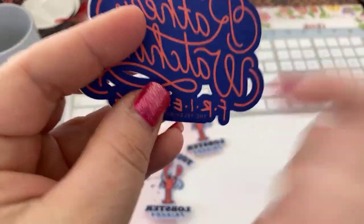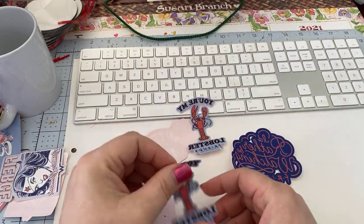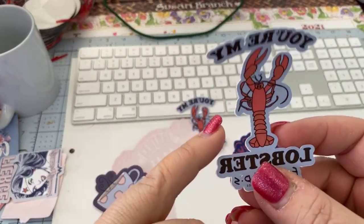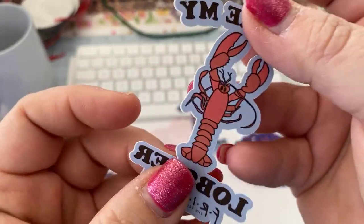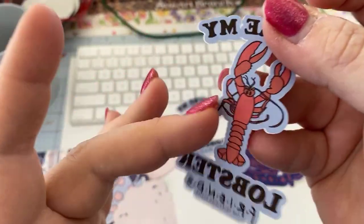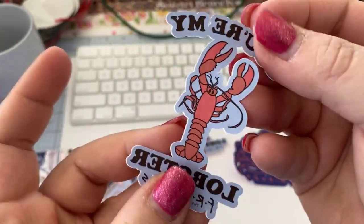Now, see that here? This is cut through. Now, one thing you don't have to worry about is that we didn't use bleed, but this is why we didn't use bleed, because it's not going to show up. There's no ink there, so it's not going to sort of show up, if that makes any sense to you.